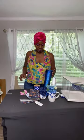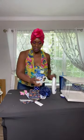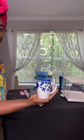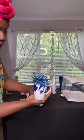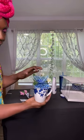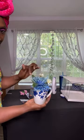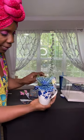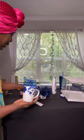And y'all, look at how I did this mug. This is the mug that came from Dollar Tree. Isn't that gorgeous? I did a flower arrangement in there. I put a foam block in there. I cut it down and then I put some blue shreds. You see the blue shreds in there on top? And that blue butterfly, and that is gorgeous.